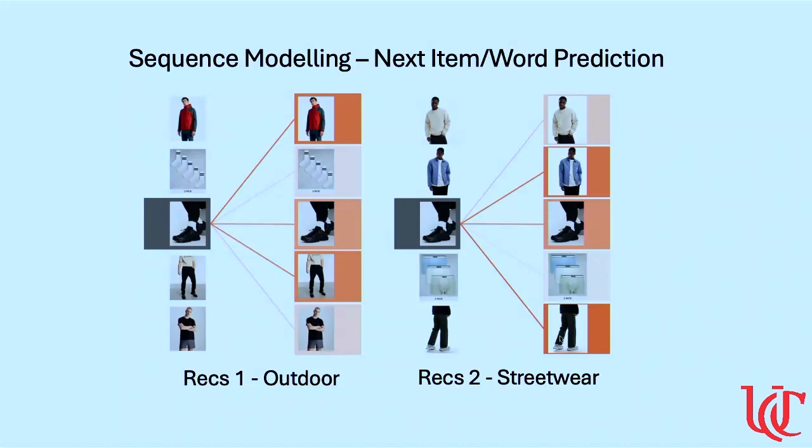In this example, the black sneakers are more associated with the context of outdoor clothing or an outdoor outfit. In the second example, the black sneakers are associated with more streetwear, where the customer is browsing through loose shirts and then loose jeans in the last example. So the same model we were using for next item prediction or language modeling, we are doing the same thing for product recommendation.